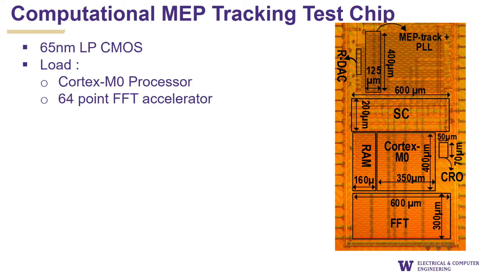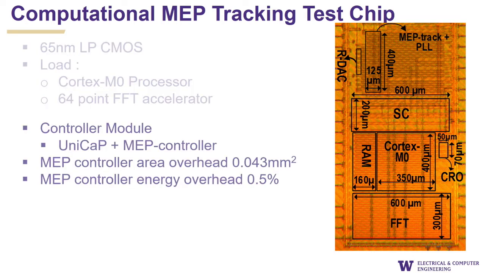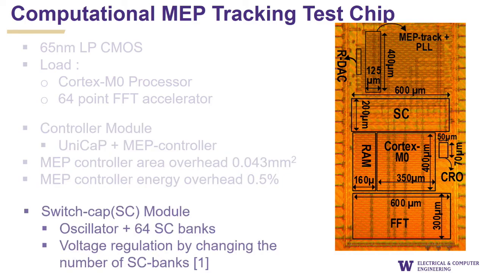And to do so, we basically built out a microprocessor with an FFT accelerator, switch capacitor voltage regulator, and the controller itself takes very little area, and its energy overhead is small. More importantly, you can timeshare this controller. It's not constantly operating, right? You can timeshare it between many other modules, and that further cuts down its area overhead, although the energy overhead is going to be what it is.